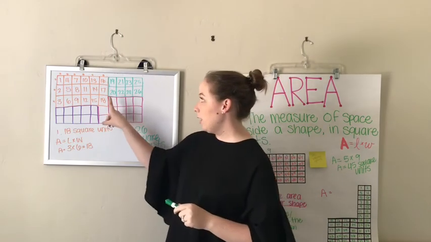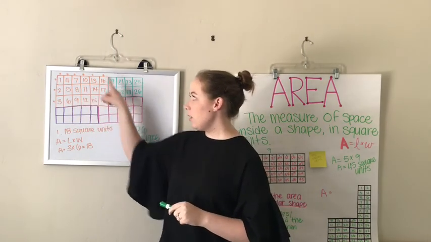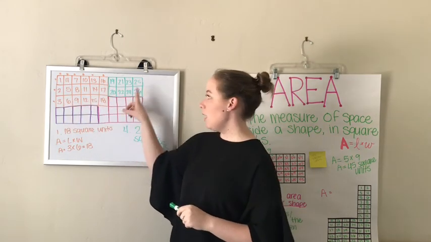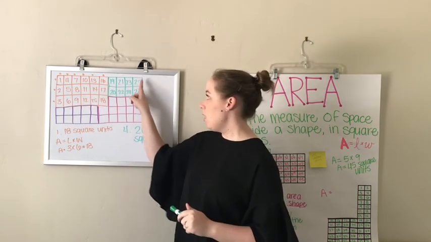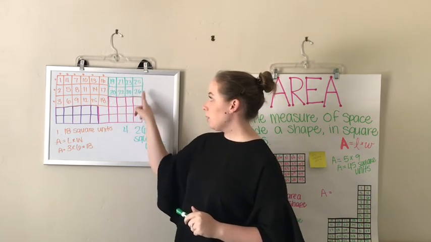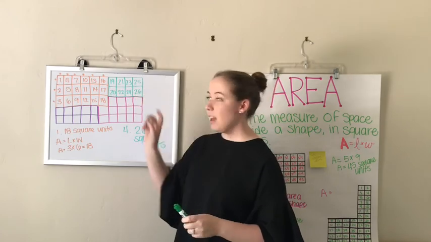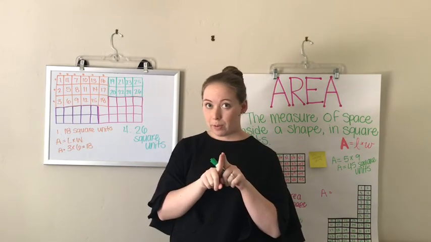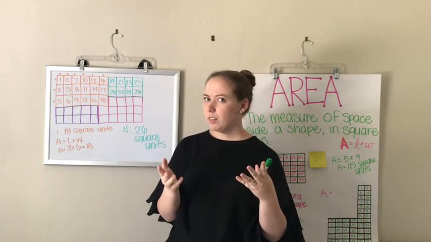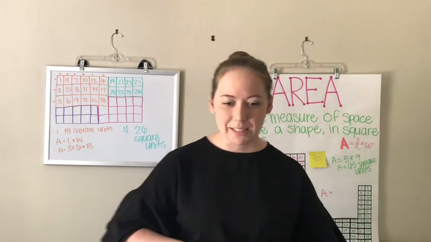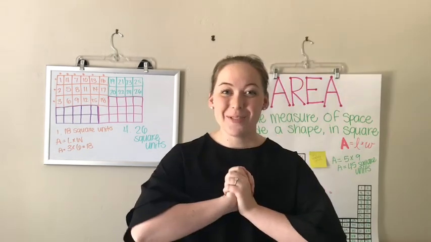Or you could count all of the square units inside the soccer field and then individually count the number of square units within the baseball field and then add those two up. Or is there another way? Can you tell me? You can also write me in the comment section and let me know. Now we are done with our lesson.